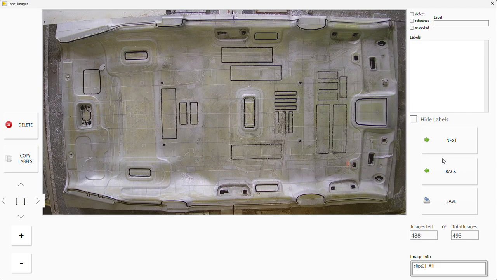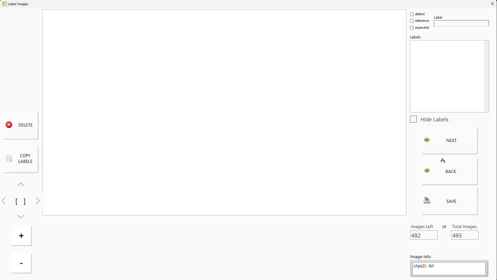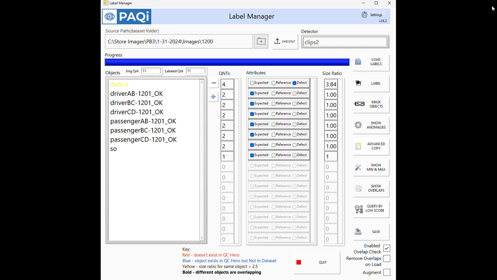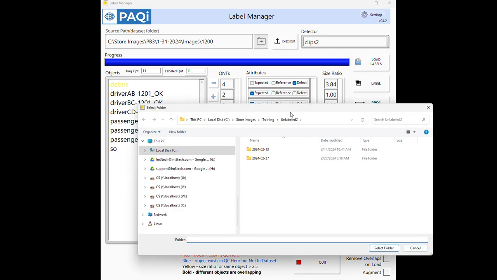So say I was just going through this, trying to find items with debris. There's another debris, no debris, so I skip past this one. And you'll notice I'm just arrowing through. Okay, so once I finish reviewing this raw images folder, as I would call it, then I can go ahead and go into it.